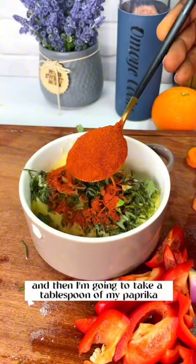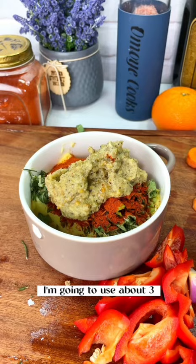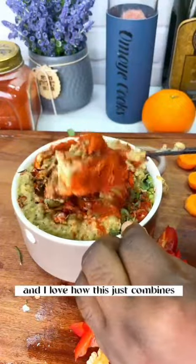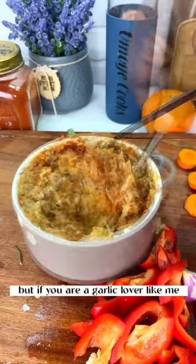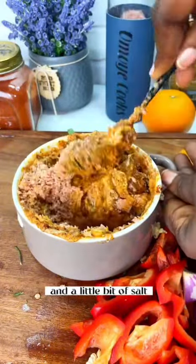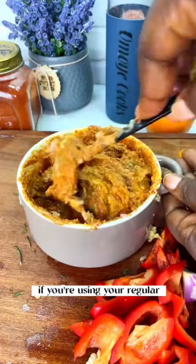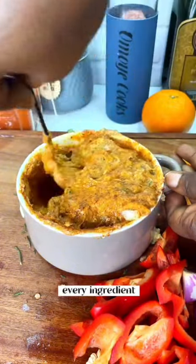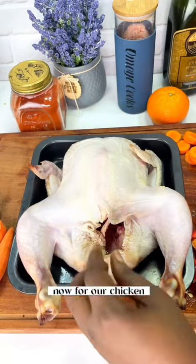I'm going to take a tablespoon of paprika and pour that into the mix. I'm going to use about three spoonfuls of garlic mix because it has so much goodness — I love how this combines with the entire marinade. You can use about two tablespoons, but if you're a garlic lover like me, please use three. I'm putting in some seasoning and a little bit of salt — about two seasoning cubes. Properly mix this well; you want every ingredient to marry each other until you have a lovely, lush buttery mix.